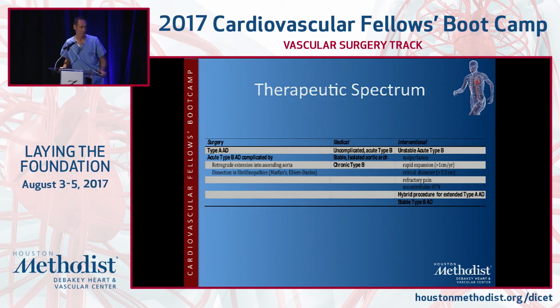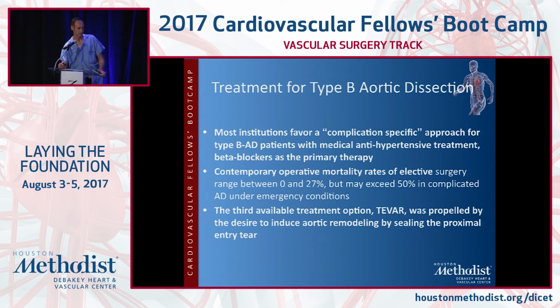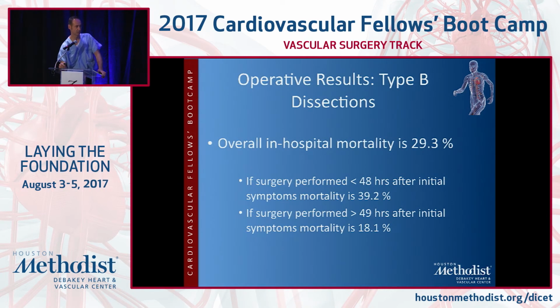And then for most patients, they will go through medical therapy for type Bs in uncomplicated situations. And then, of course, for most complicated or unstable acute type Bs, you'll have an interventional modality to treat those patients, and primarily that's TEVARs or some combination of fenestration and so on. I'm going to go through some of this a little bit faster here.